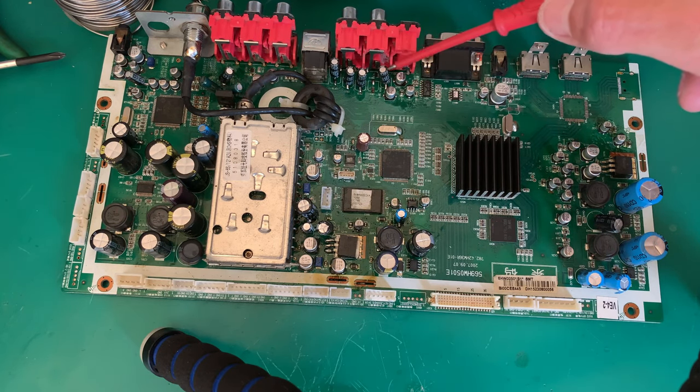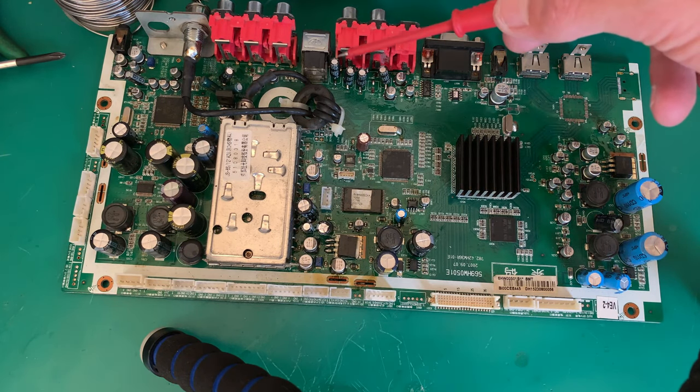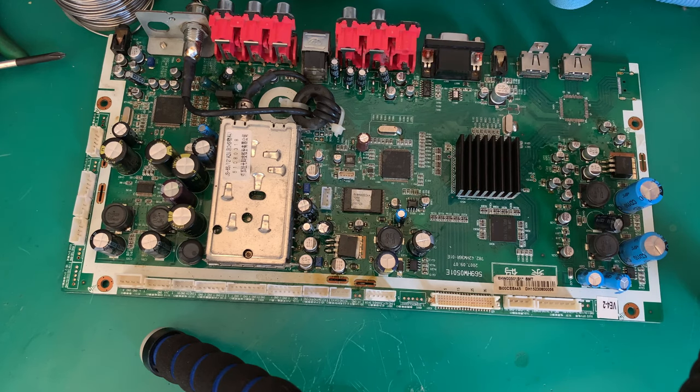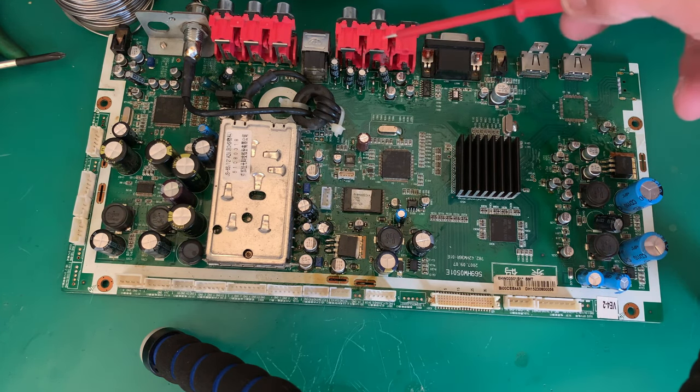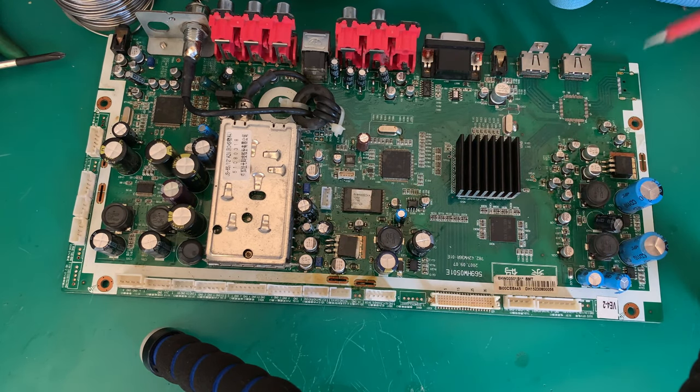These were all surface mount devices. I didn't have surface mount devices in that size, so I used normal through-hole electrolytics. I just bent the feet out. So the majority of the capacitors down here have been replaced. We still have one problem.